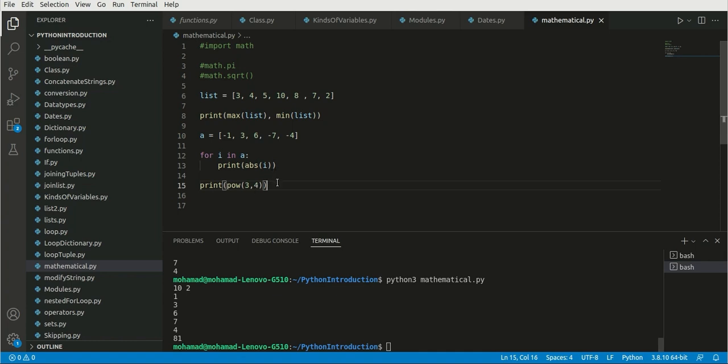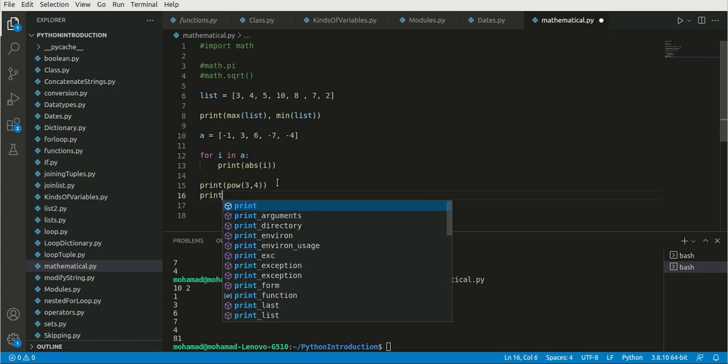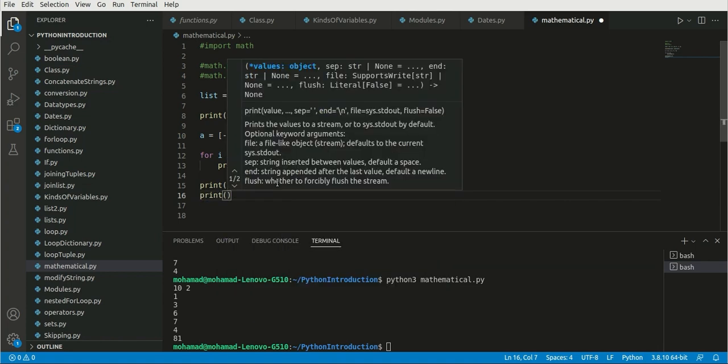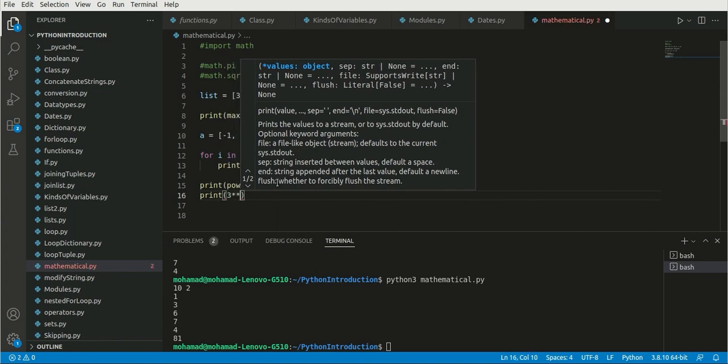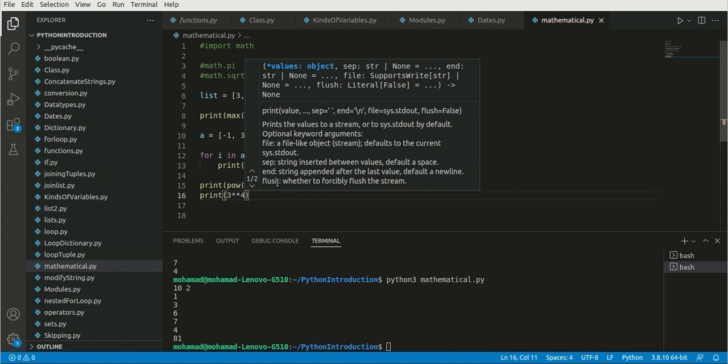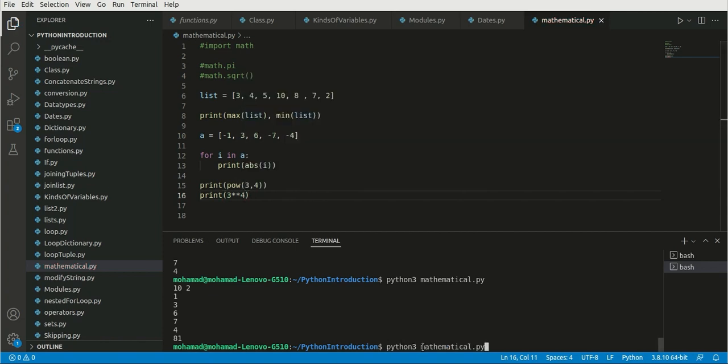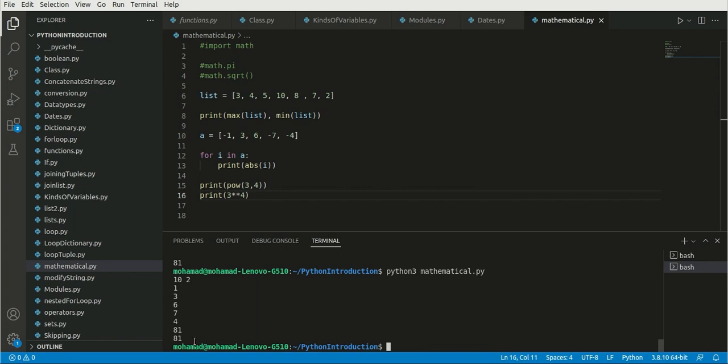You can also calculate the power in a very different manner. For example, you can write 3 and use 2 multiplication signs, and this is going to work in the same way. As you can see, the result is 81. So either you use the power function or you use 2 multiplication signs. This is going to bring out the same result.